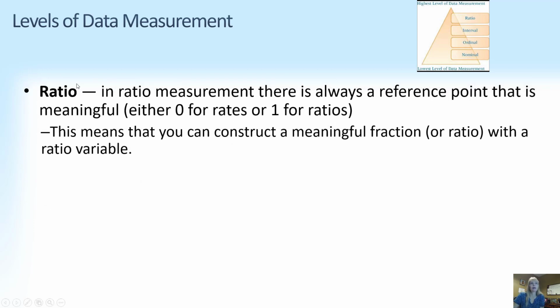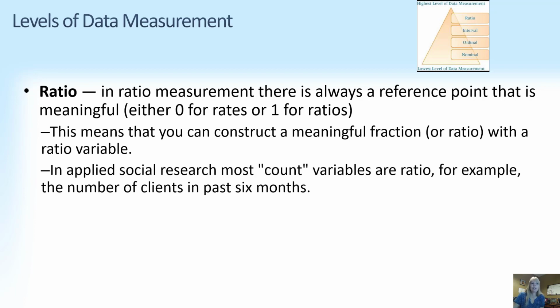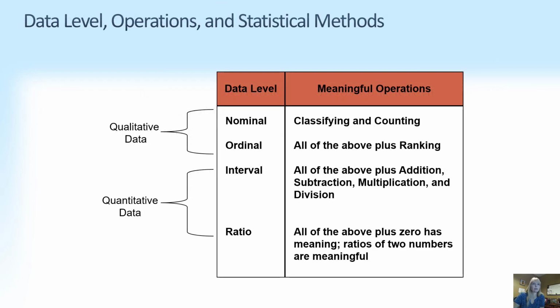Then ratio, I think of ratio being a math person. I think of fractions. I think of something as half of another. To me, that's the easier way to think about it. You make twice as much money as I do. So that's probably the easier way, but this one does have the true 0, meaning if you have money being ratio data, if you have 0, you don't have anything. It doesn't exist.